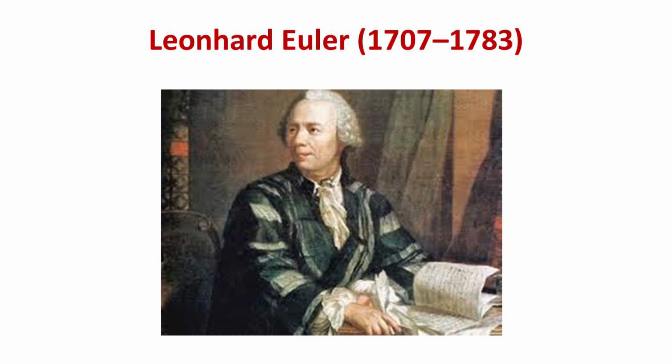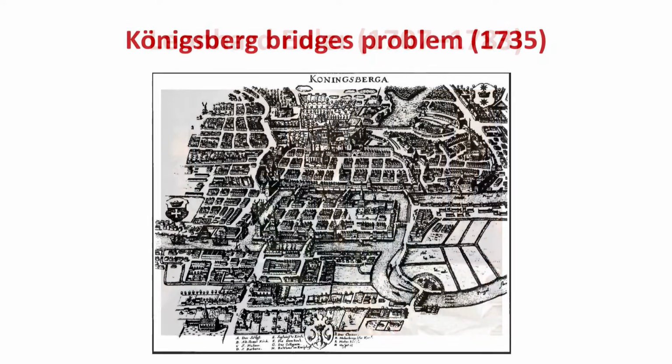So let's move on now to Part 2, where I'm going to present this selection of topics from modern combinatorics, several of which were initiated or greatly developed by the 18th century mathematician Leonhard Euler. Perhaps Euler's best known combinatorial achievement was to solve the Königsberg bridges problem, which I'm sure that many of you are familiar with. Here you can see the medieval city of Königsberg, shown here.